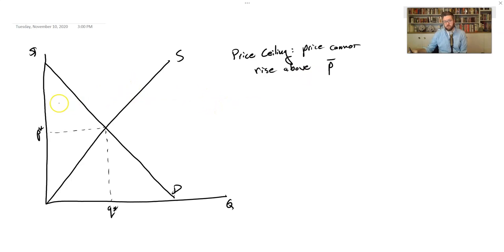There are two kinds of price ceilings, or two relevant cases. If the price ceiling is greater than the equilibrium price, then this is called a non-binding price ceiling. It doesn't matter. In this case, if the rule is your price can't be above P bar, the price ceiling, it's not, so you're not violating it. You didn't do anything different, so everything is the same as in perfect competition. We call that non-binding. It doesn't affect your decisions.